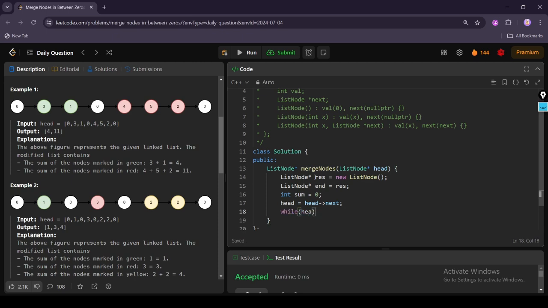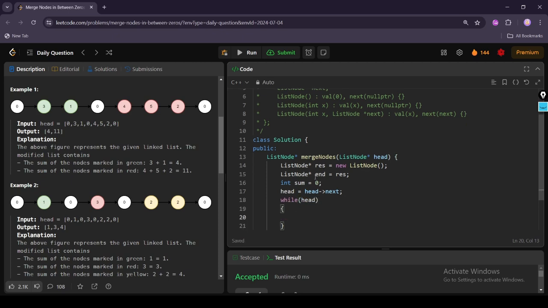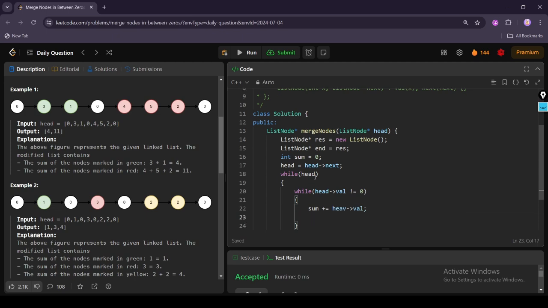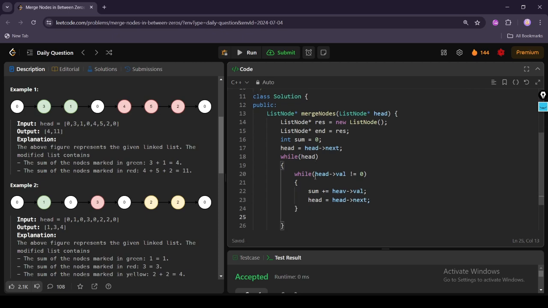And then we start a while loop until we reach the end of the list. What we're going to do, as long as the value of the current node is not 0, keep adding the value to the sum. And don't forget to move to the next node. And after we reach the end of this while loop, we either reached the end of the list or we reached a node with 0.